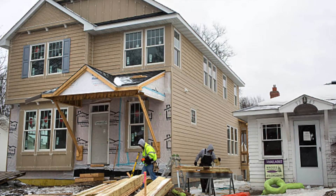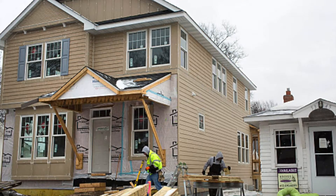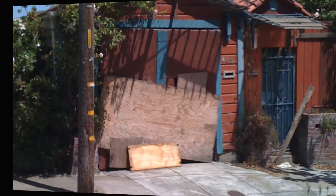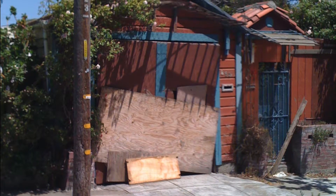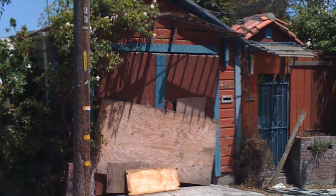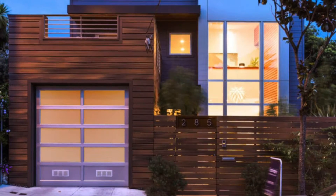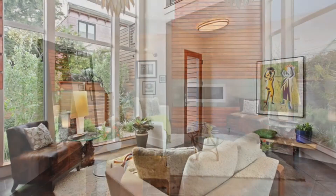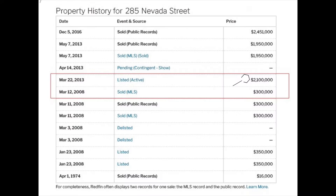There's an old adage in real estate: never build the best home on the block. Well, we have found that may not always be true, as we have seen through direct experience that buyers are willing to pay a premium for good architecture. In San Francisco's Bernal Heights neighborhood, I purchased a lot with a fire-damaged home on it for a cash offer of $300,000 in 2008. After two-plus years of permitting and construction, and about $900,000 later, my family moved into our all-new, contemporary, three-level, 2,800-square-foot home. We sold this house a little over two years later for a $750,000 profit at a price which was the highest in our part of the neighborhood and by far the highest price on the block.